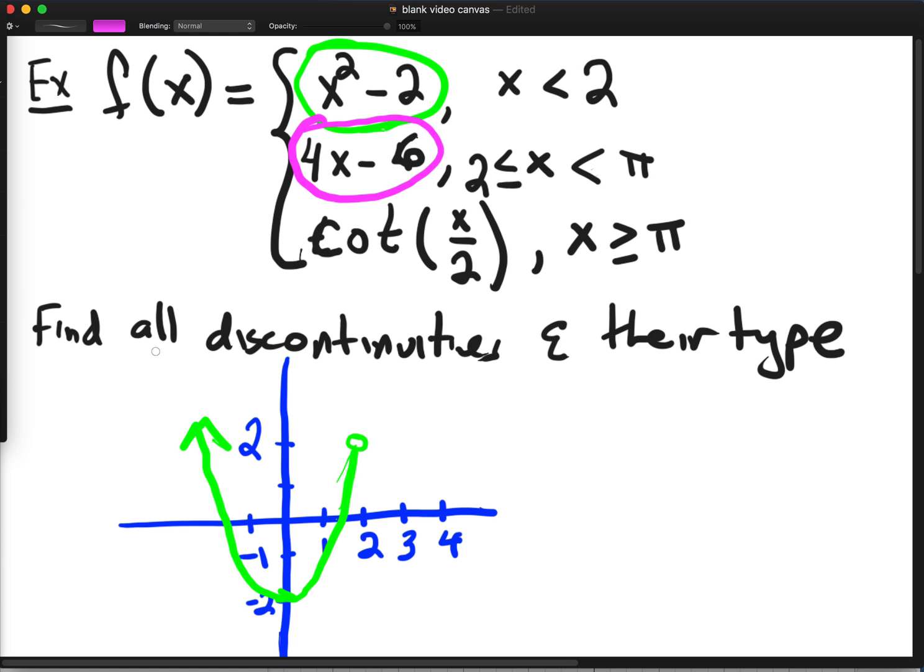Okay. So if I plug in 2 here, what would I get? 2. So notice it overlaps there. And then if I plug in 3, what would I get? 6. So let's say 6 is right here. I totally made that up, but that's okay. And it looks like that. And then where's pi? Okay, so let's say pi is right there. At pi, I've got an open circle, so it looks like that, right? Does that make sense? Okay, good.